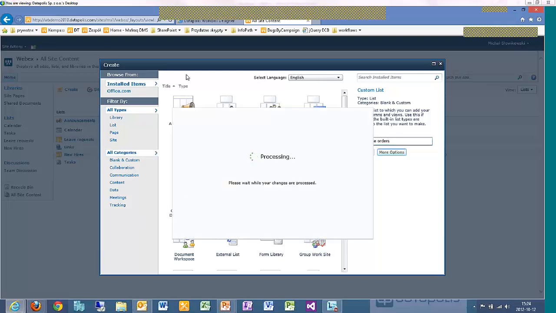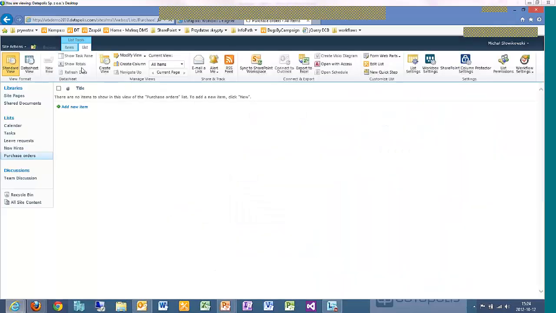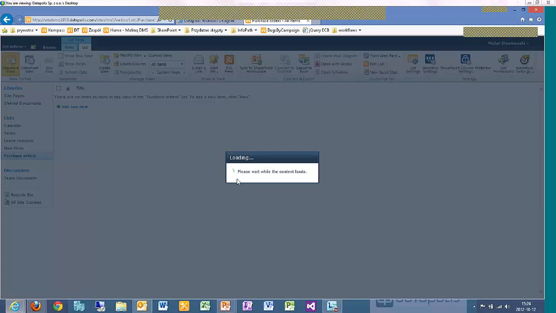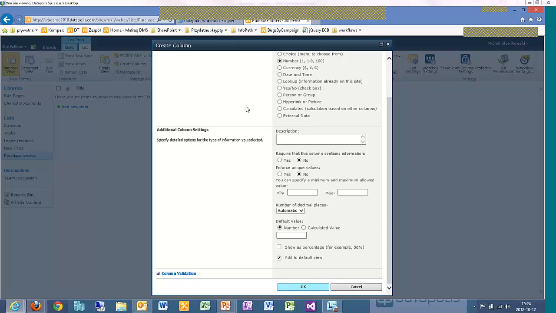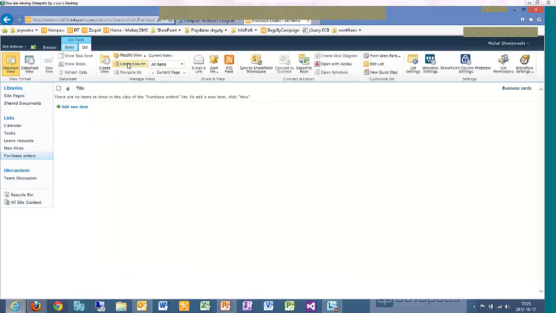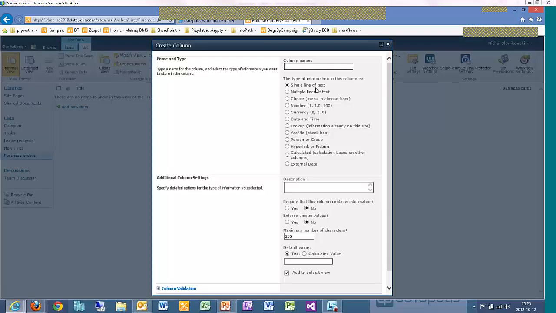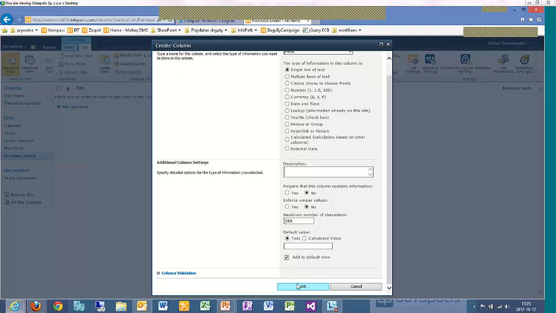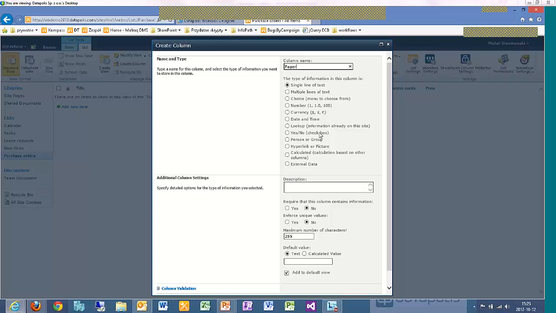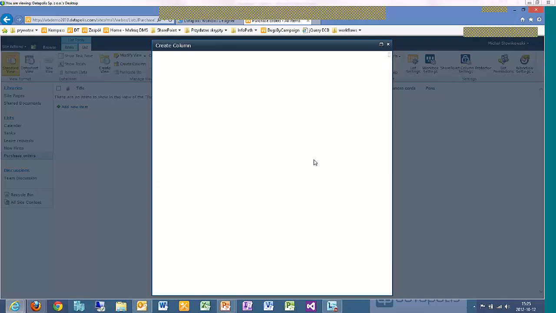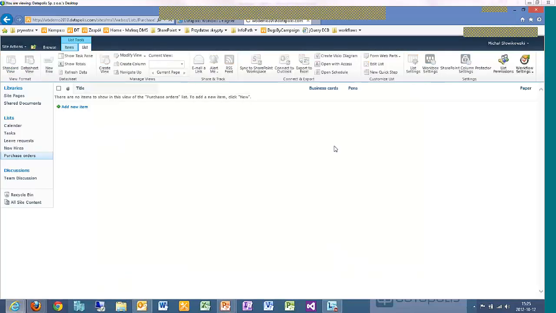And inside of purchase orders, you will create columns, which will be, I don't know, business cards, and it will be the number. I don't know, pens, some paper. And so on and so on.